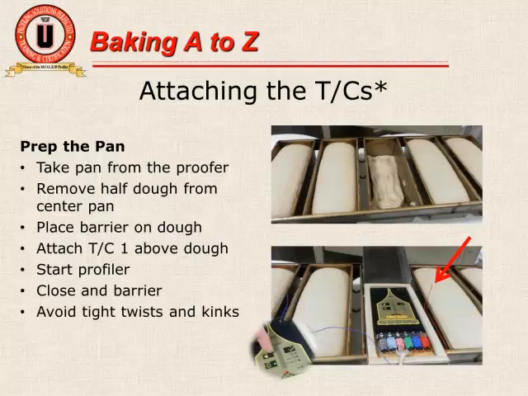As you lay out the rest of the thermocouples, avoid tight twists and kinks. That's what's going to damage those thermocouples sooner than later, so don't pull them up super tight, especially where they are being bent. Nice, gentle twist is all you really need to hold those in place.